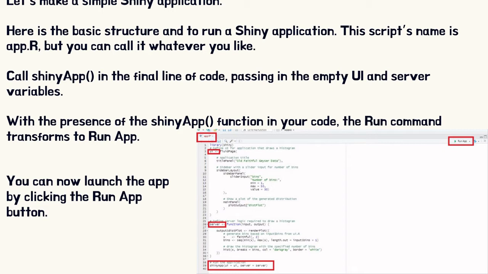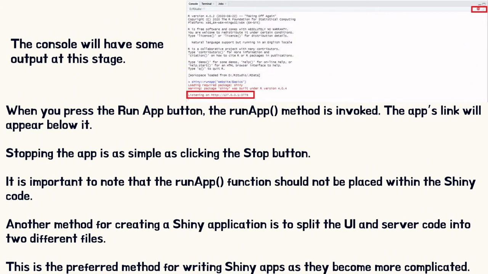You can now launch the app by clicking the Run App button. The console will have some output at this stage. When you press the Run App button, the runApp method is invoked. The app's link will appear below it. Stopping the app is as simple as clicking the stop button. It is important to note that the runApp function should not be placed within the Shiny code.